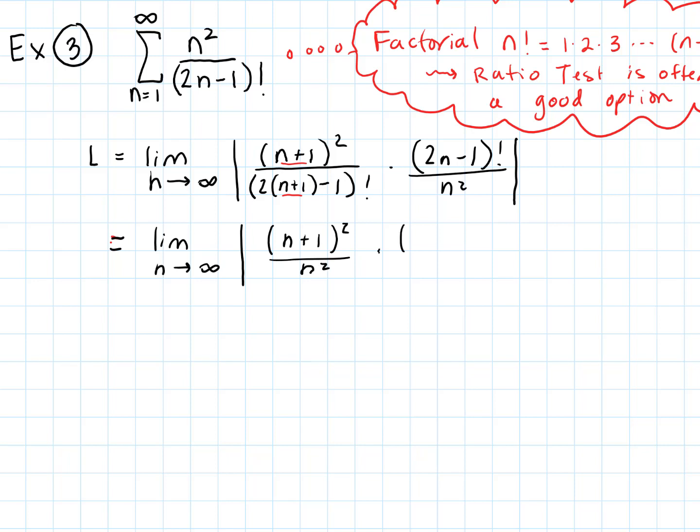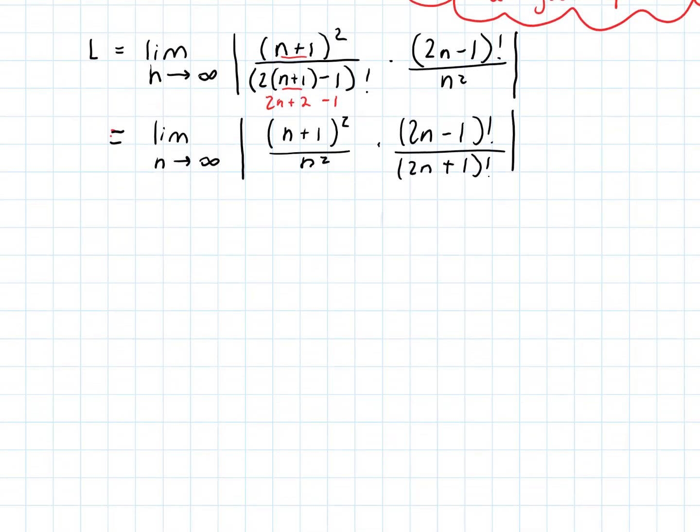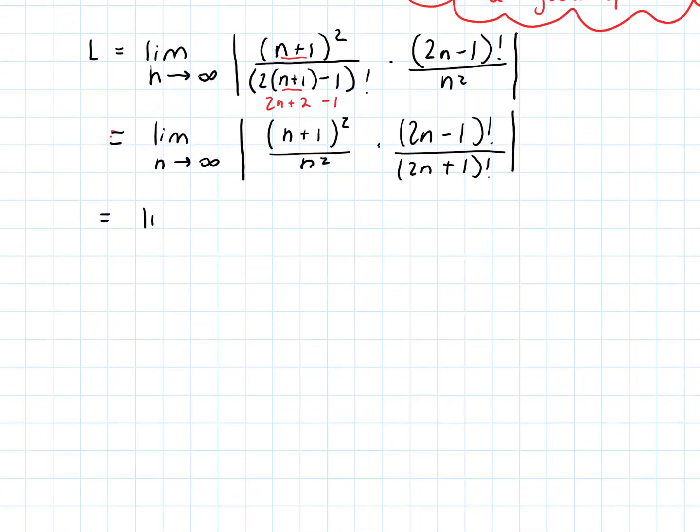And then I'm going to have 2n minus 1 factorial over 2n. That becomes 2n plus 2 minus 1. Just kind of writing that so you can see the steps here. So this will be 2n plus 1 factorial. And then I'm going to keep going, keep simplifying so I can take the limit quickly. And I would write this, let's go ahead and just write that as n plus 1 over n, quantity squared, bring that all into one power there.